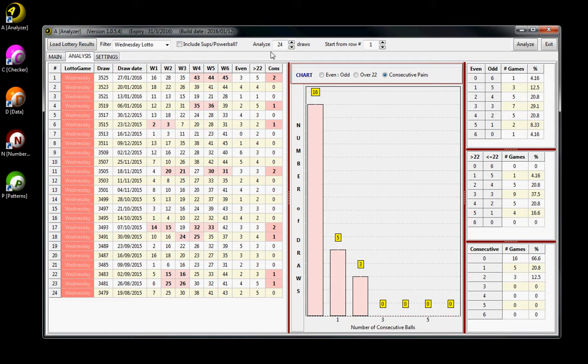So again, in the last 24 draws, if you had chosen numbers that had a consecutive pair, 16 of those draws, you know you're not going to get anywhere. Would that suggest that in the next 16 it may be a similar spread? Who knows? It's obviously random. But all we're trying to do is give you analysis that helps you to decide whether you want to include things like consecutive pairs in your draws.